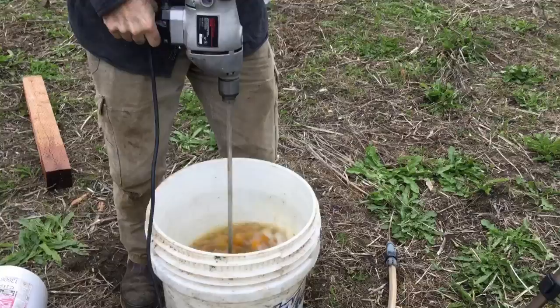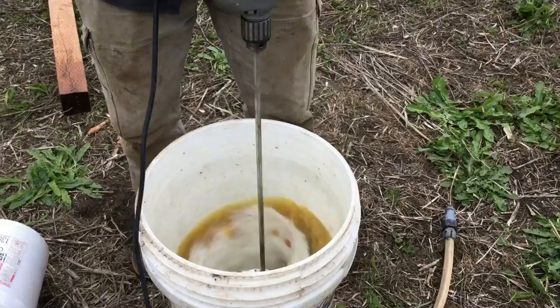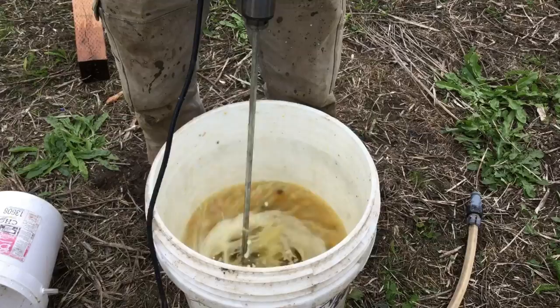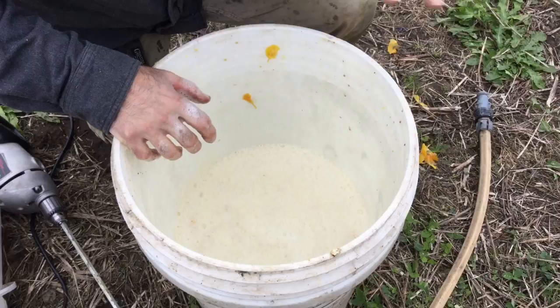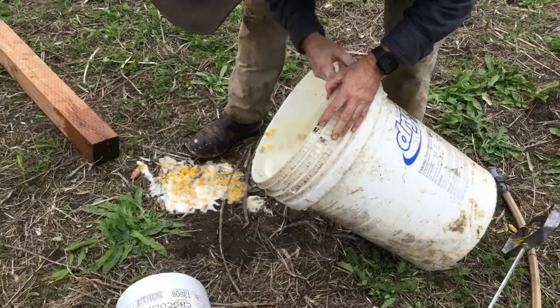Now, here goes nothing. I'll switch directions every now and then — oh yeah, that's making a mess. That's going to get some seeds separated. That's looking good. Now the tricky part is how to slow this down enough but keep mixing so the seeds can settle through everything to the bottom, without drawing them back up. I'm probably going to strain a little bit or pour a little off and see what we've got going here. Let's not get that on the electric drill.